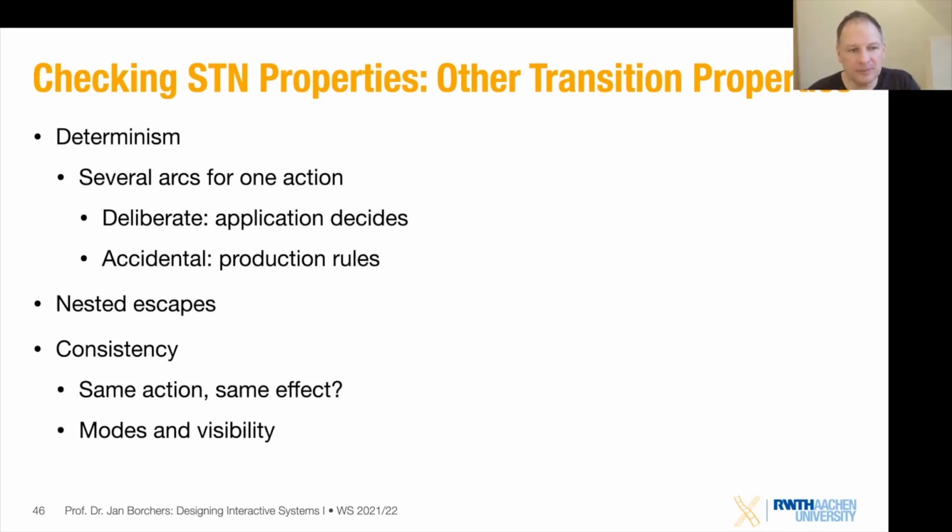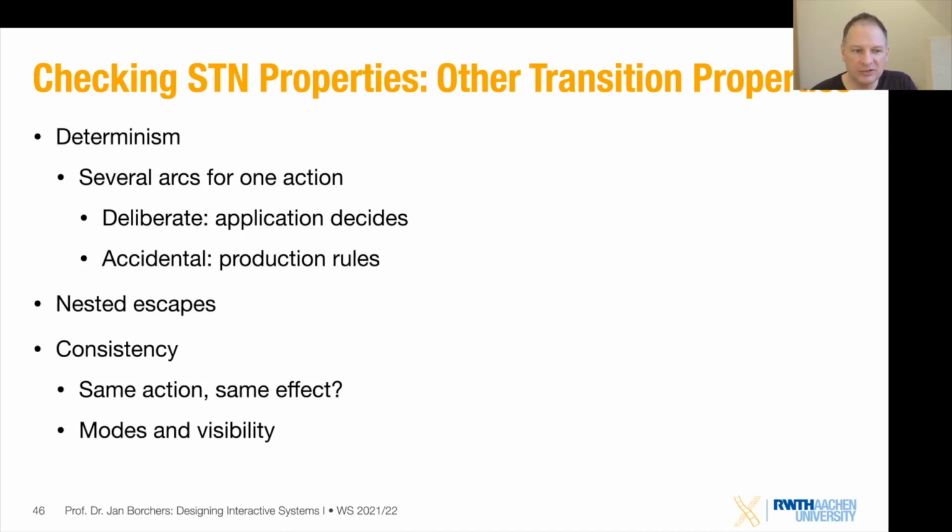Now, if you want to model this kind of deterministic, non-deterministic behavior, then it's probably a better idea to go with a production rule system, right? In which production rules have the non-deterministic nature built in, because all the production rules can fire at any time, right? So they are all loaded, and you just need to write two production rules with the same incoming events, and then they will both possibly fire.